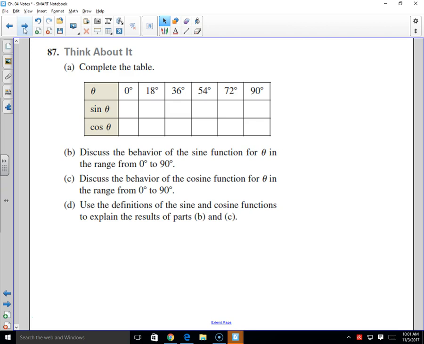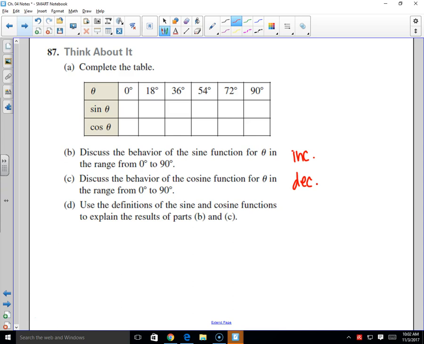Then it says, describe the behavior of the sine function for thetas between 0 and 90. What is sine doing between 0 and 90? Should be going up. You may see sine increasing. I think its values go up. But your calculator should show that. And then what's cosine doing at the same time? If you think about your unit circle, sine's going from 0 to 1/2 to root 2 over 2 to root 3 over 2 to 1. Cosine's going from 1 to root 3 over 2 to root 2 over 2 to 1/2 to 0. Think of my table. One goes up, the other goes down, right?